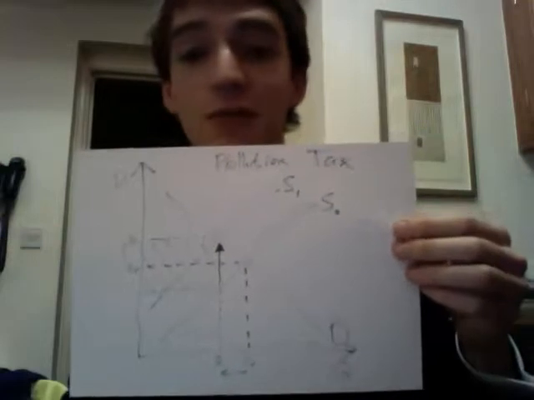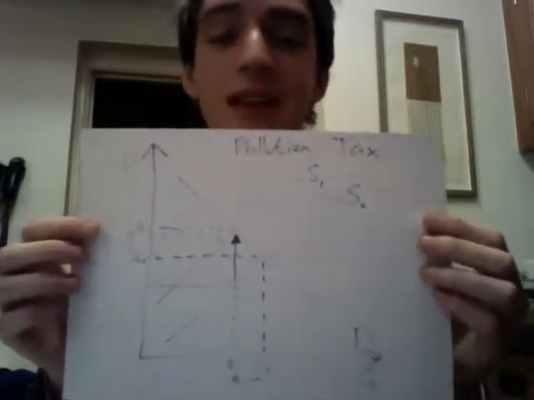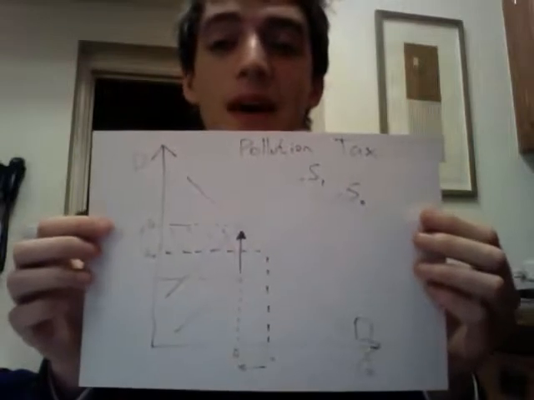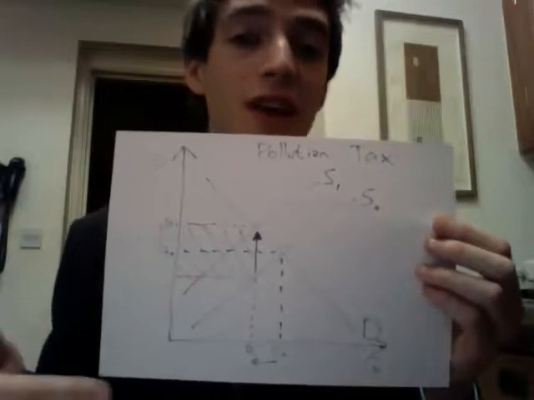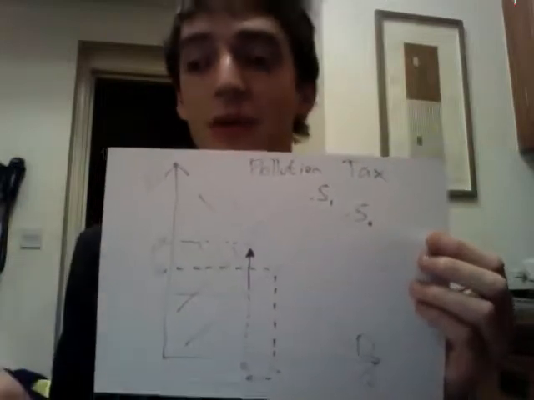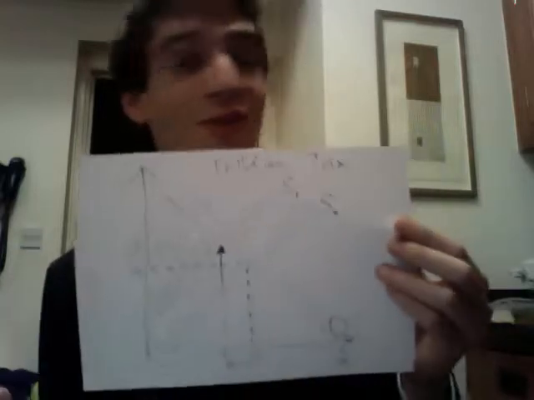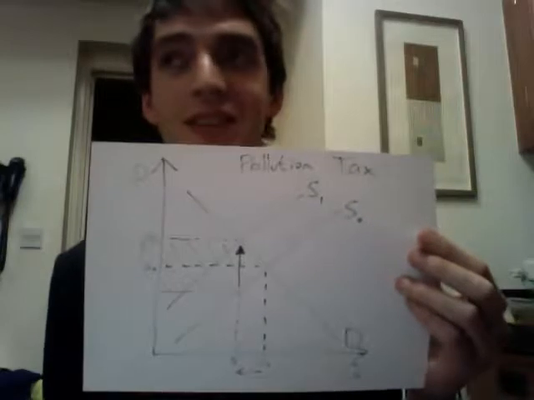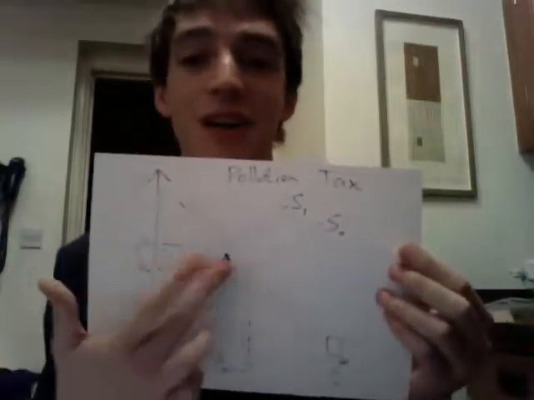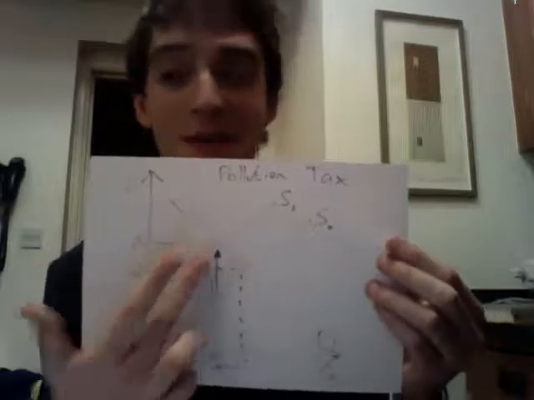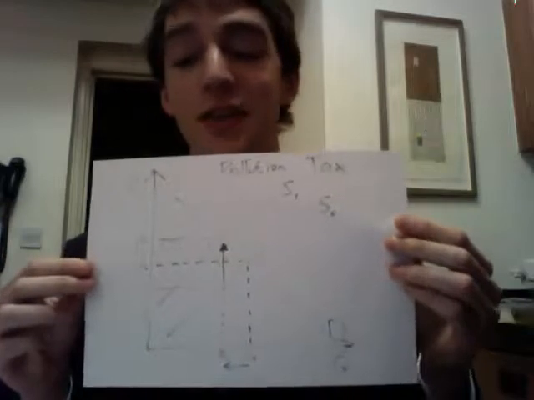Now you get a lot of points for evaluating, so anything you can say about this is going to be good. One thing you could say is that it's very hard for the government to decide what the right level of tax is for society, because the government's got no idea what the socially optimal amount of climate change is, and it's pretty much impossible for them to figure it out. So you can say that whatever the tax is, it's pretty much bound to be wrong, and there's about as much chance of that being right as their set level of output being right, because they've got no idea. That's something you can put as an evaluative point, which gets you loads of marks.